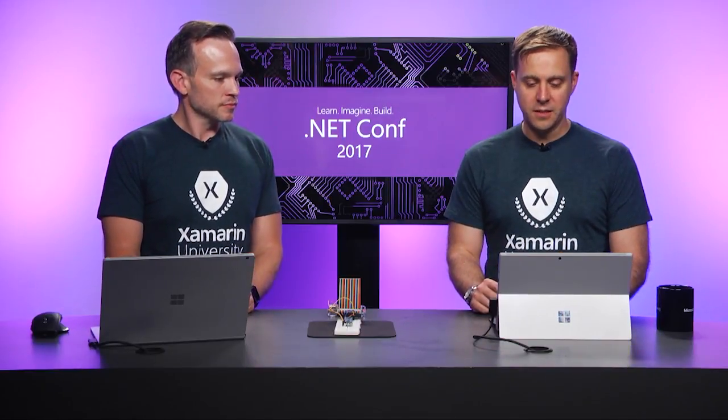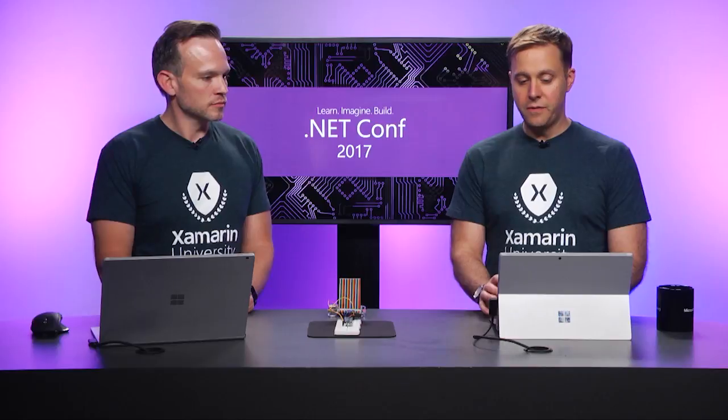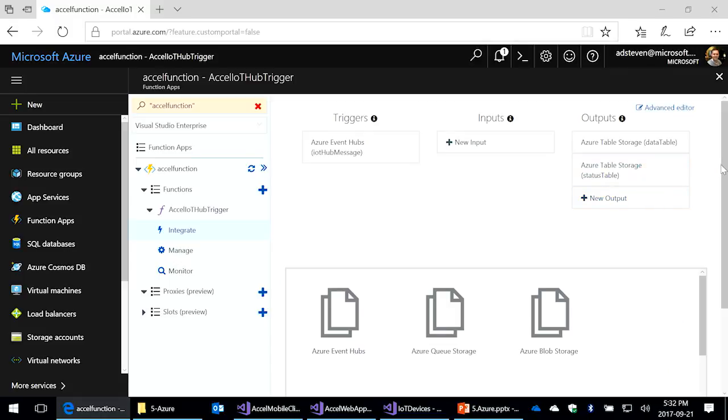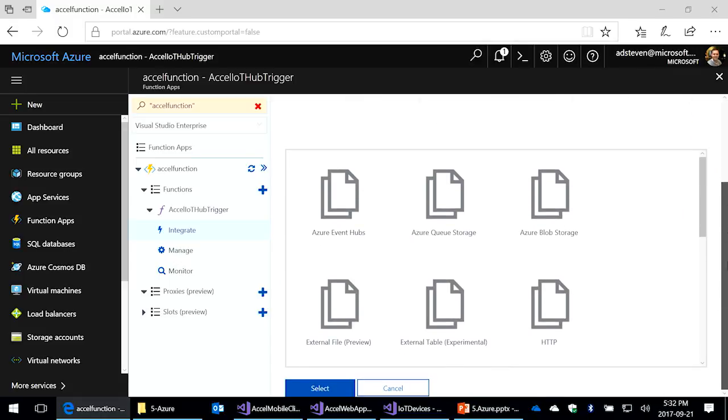Yeah, pretty fantastic. Now again, we see our inputs and outputs. So if I wanted to restore state, I might have an input for some storage here. For us, we're just going to write data out to the output table here. So notice I just have my Azure table storage, and it's the exact same thing. This is why we also had our tables being passed in, because we're configuring it saying, give us these.